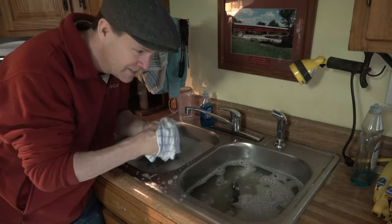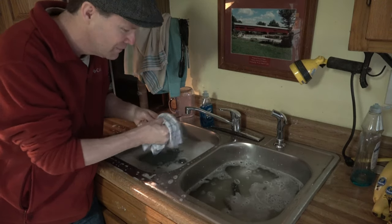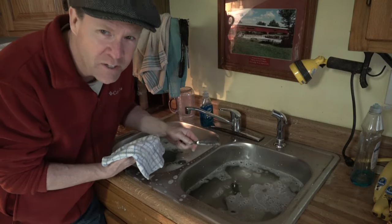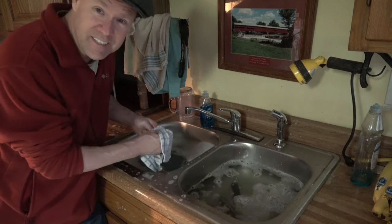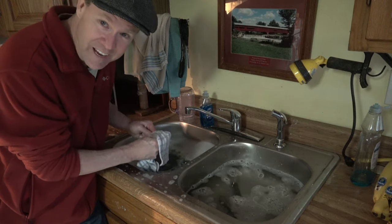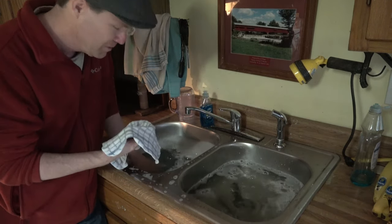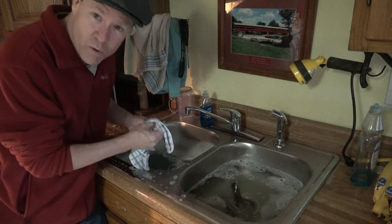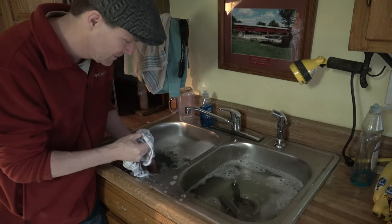Isn't this fun? Isn't this fun? We're washing dishes, but we're not out in the sun. No, we're not out in the sun. But we're washing dishes because it's so much fun. It's better than watching TV, all those old reruns. Because washing dishes is what we do, because we don't want to spread germs to the rest of the family members.